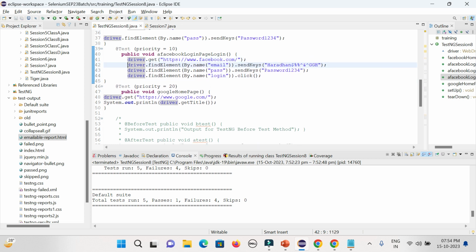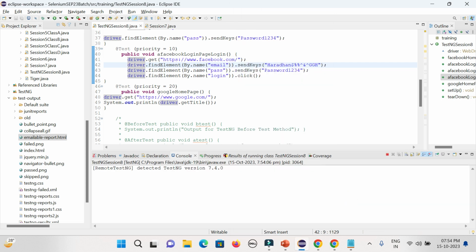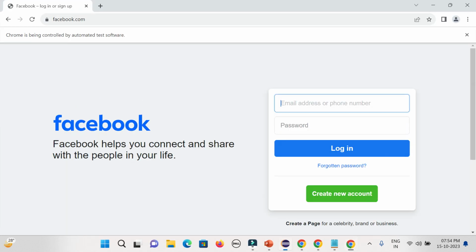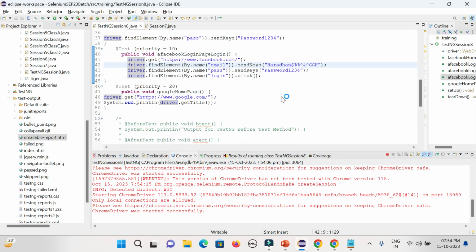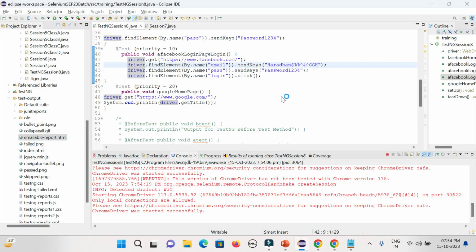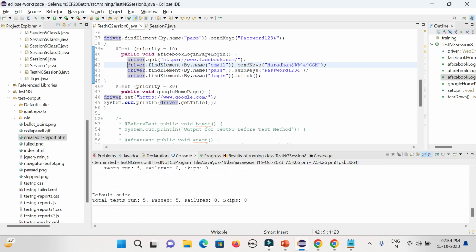So that is the way you can do it. Now if you try to execute it, those will be considered as test cases. It will not be a failure also. One test case gone, second test case gone, third test case also. It will go very fast, automated. And the fourth test case, you will try to click on the login button as well, right? And the fifth test case, you will try to open that Google page. So that is the way you could see now 5 of 5 passed. So that is the way you can do the priority.